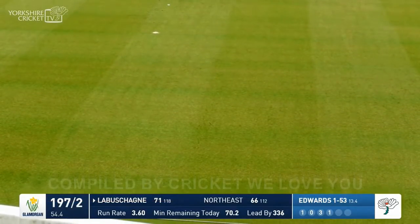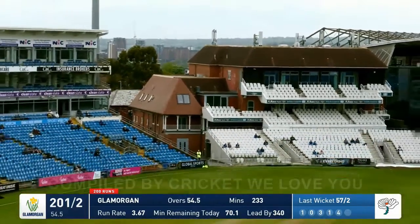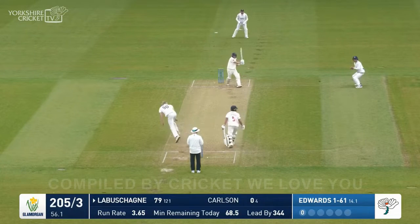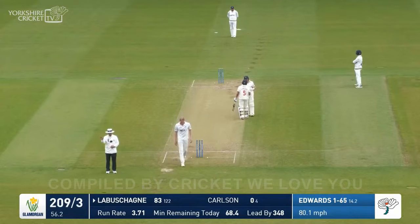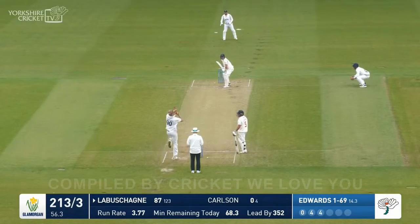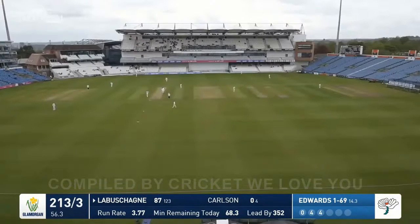Edwards bowls, pitches up and that's smashed back down the ground — extraordinary looking shot from Labashain, mid-wicket and three men out for the pull. He's again got a short delivery and looked to be pulling. Just wondering whether he's doing something with his wrists there. Next delivery is short and smashed away, almost tennis style. It threw mid-on for four. Another short delivery and that's exactly where he's gone — hit that one for four. Another short delivery and he's smashed it through mid-off. Mid-off should really have got to that, but it's gone through him to the boundary. So Bess in again.